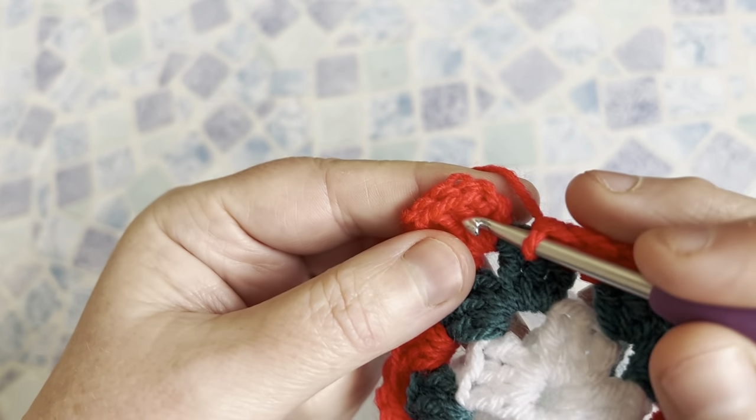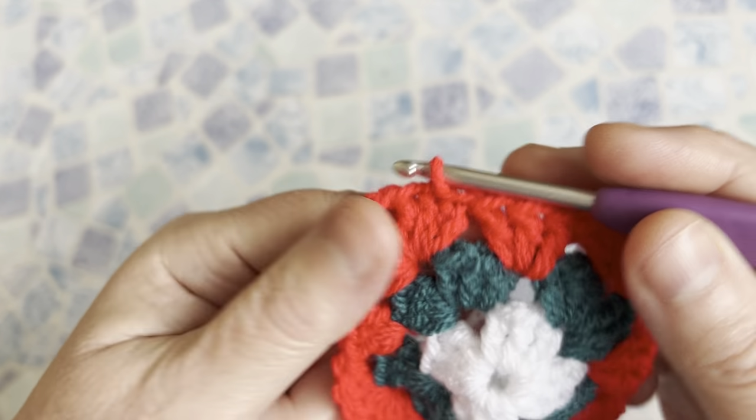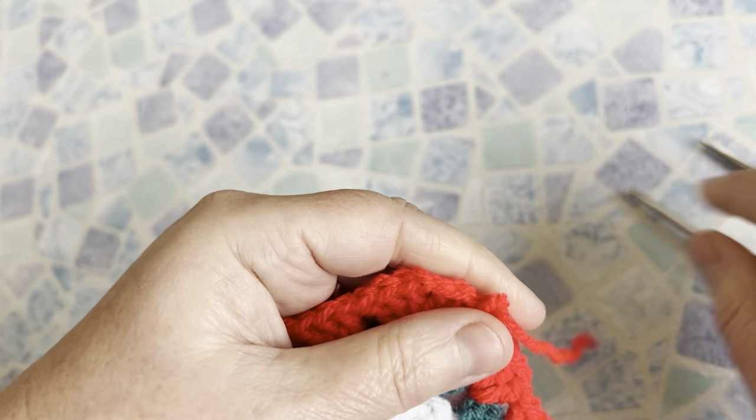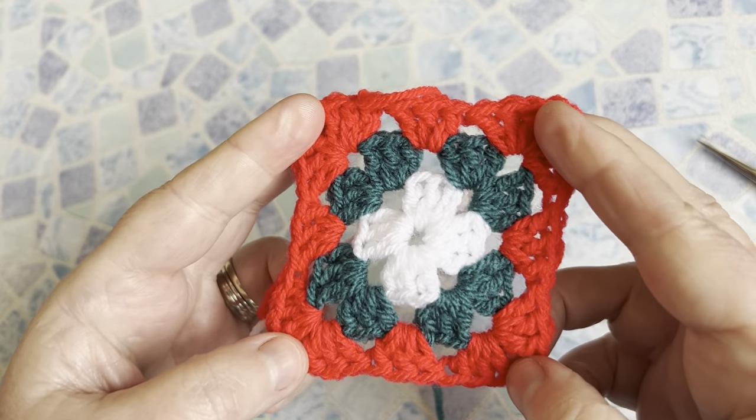One, two, three, and we're going to slip stitch it to join to the first stitch back there again, just like that. One single chain, cut it, pull it. So there we have a three round granny square.